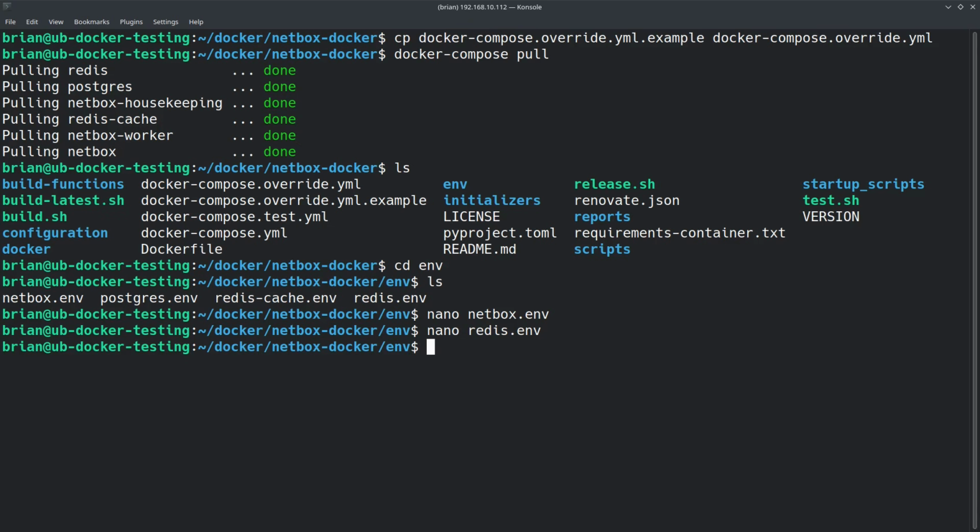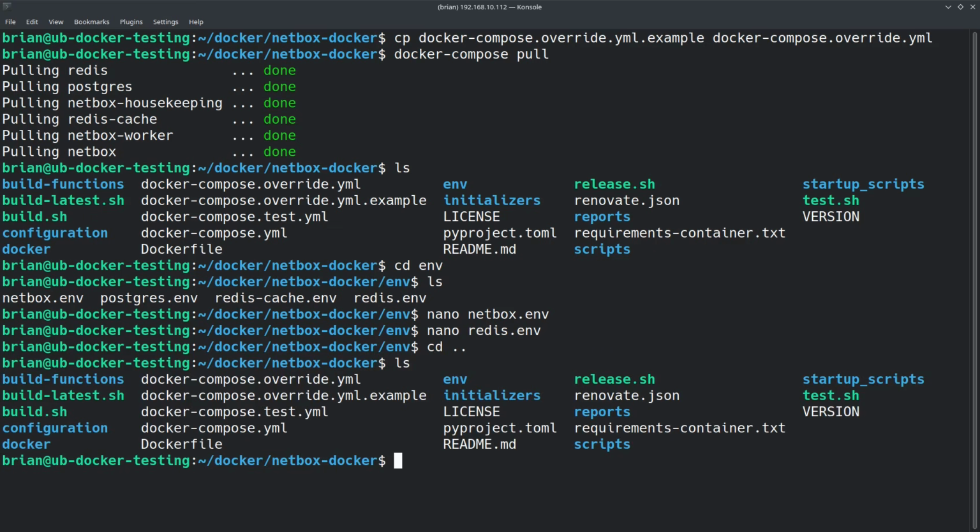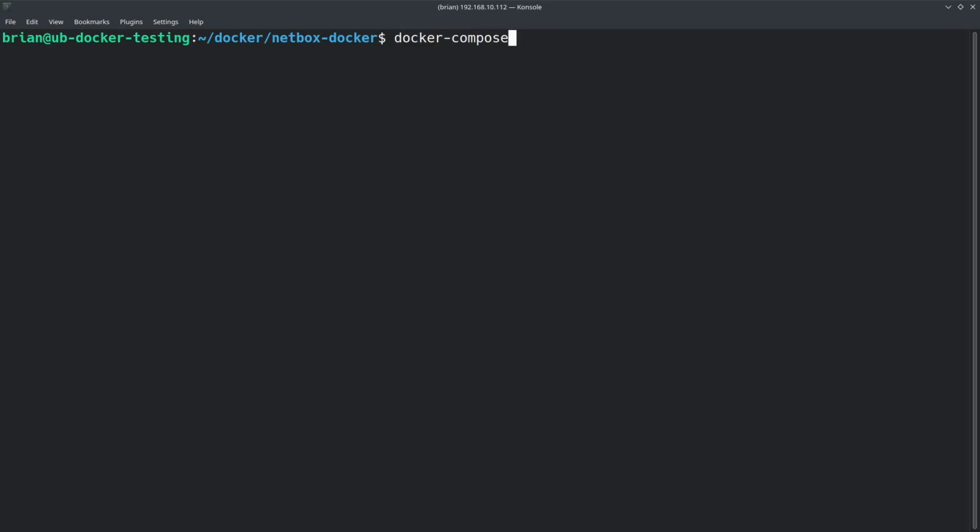So now that we've got those things changed and set, we can cd back to our other folder here. And now we can do the command docker-compose up -d, and then we're going to do && docker-compose logs -f. Instead of having to do docker compose up without the -d to see all the logging that happens when it's creating the actual system and starting up so we can look for errors, this creates it as a daemon in the background and keeps it running, but this will show us the logs, so that if there's any errors, we can hit Control-C to get out of the logs, and then we can do docker compose down to shut down everything and make any changes we need to, and then try again.